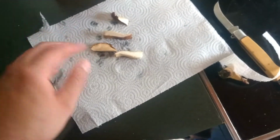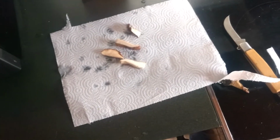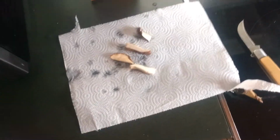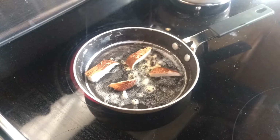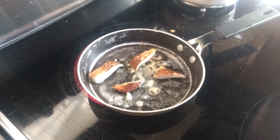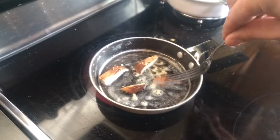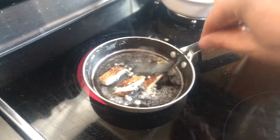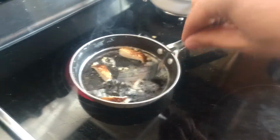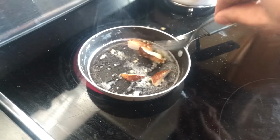Okay, so I've rinsed it off. I'm just gonna get a pan, put some butter in it, maybe garlic or something if I have it. Throw these guys in there, cook them up, and eat them. Got a couple pieces of Dryad saddle in there. Some butter, some garlic. Gonna make sure to cook them thoroughly. Spread it around. Oh yes. It's gonna be delicious.